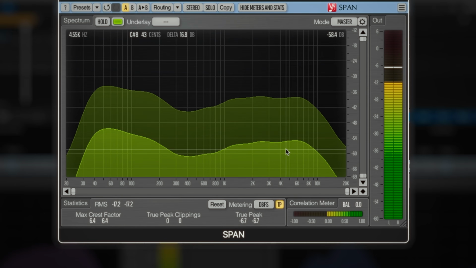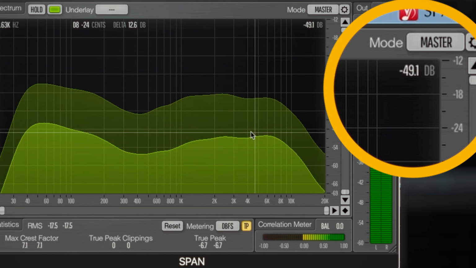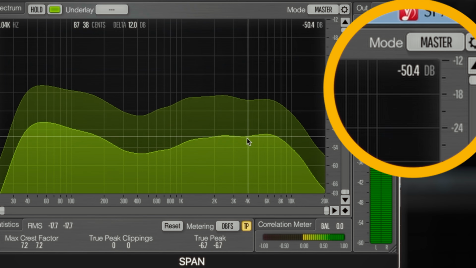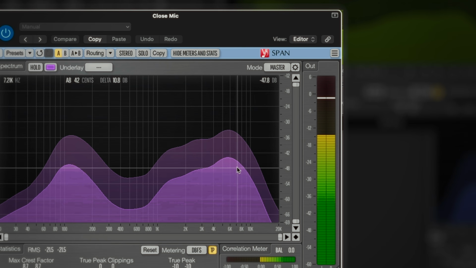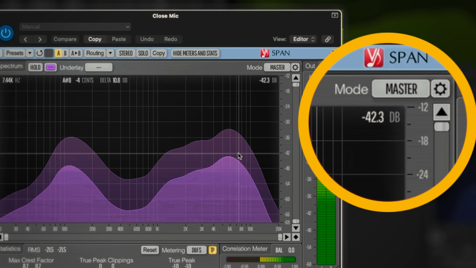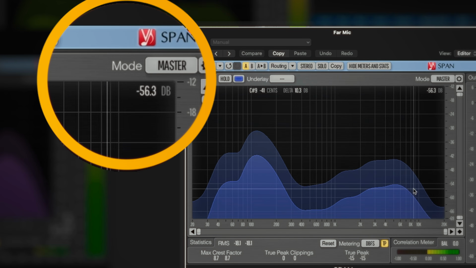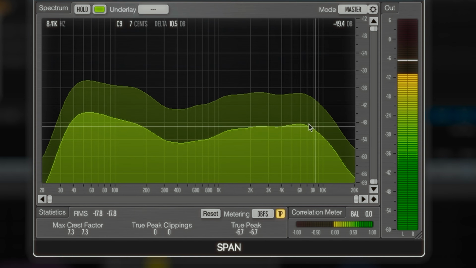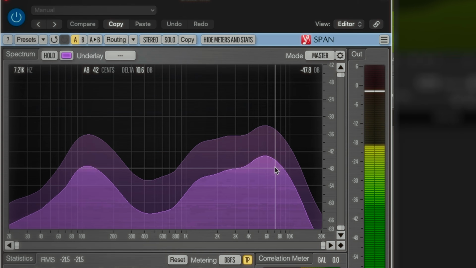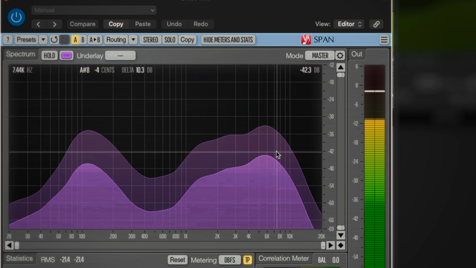You would find out that this generally stays in this range, that is between -54 and -48, whereas the close mic is going between -48 and -42. That means the sound is sharper here. And the far mic comes between -60 and -54, which is once again much lower than the original -48 and obviously way too low compared to the close miking position.